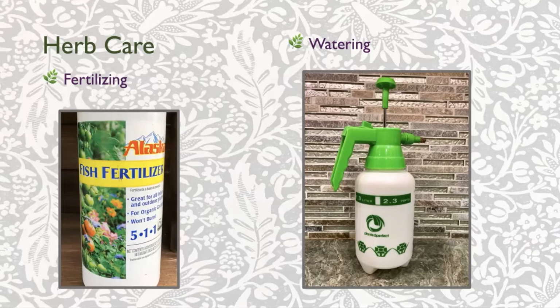I use it for my seeds. So when I plant my seeds, you know how potting mix, sometimes if you put water on it, it kind of floats on the top and doesn't sink in. So the mister works really well to keep the seeds that are near the top of the soil moist without washing them away or having that water sitting on the top of the soil. The other thing I use it for is to provide a little extra humidity to some of my cuttings. So I have some rosemary here that I'll show you in a minute, and I actually mist it every once in a while to keep it nice and humid. It's doing very well.